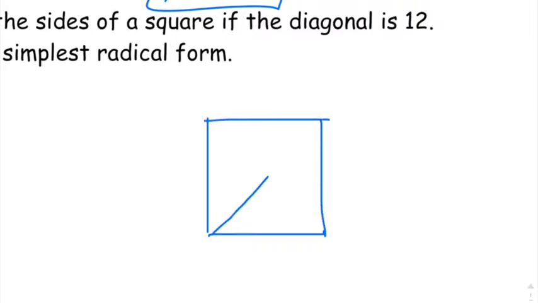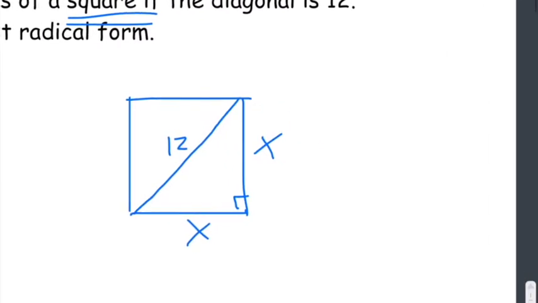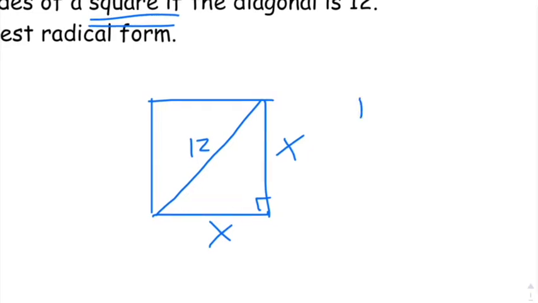So it's saying the diagonal is 12 here. Now I don't know what the other two sides are. Here's the thing though. It's a square, so whatever those two sides are, they better be the same. So I'm actually going to put x and x right there. This one's kind of weird here, so watch carefully. You got 12 squared equals x squared plus another x squared actually.